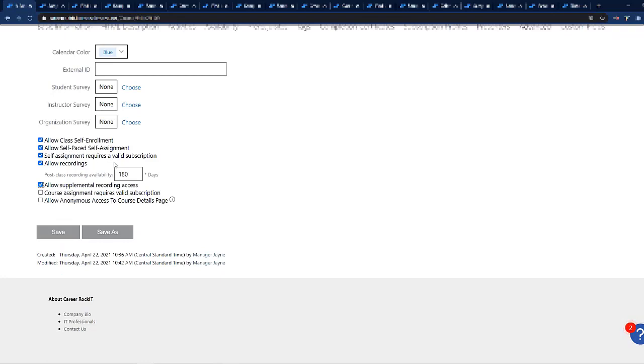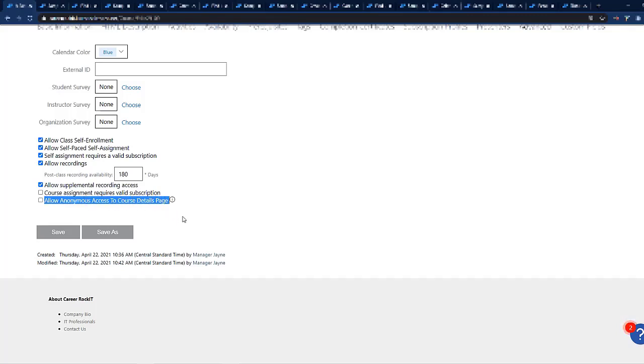Like the self-assignment required a valid subscription, you can also set that any course assignment must be within a subscription, and the subscription assignment for the user for them to be able to create it. And last but not least is allow anonymous access to course details page.